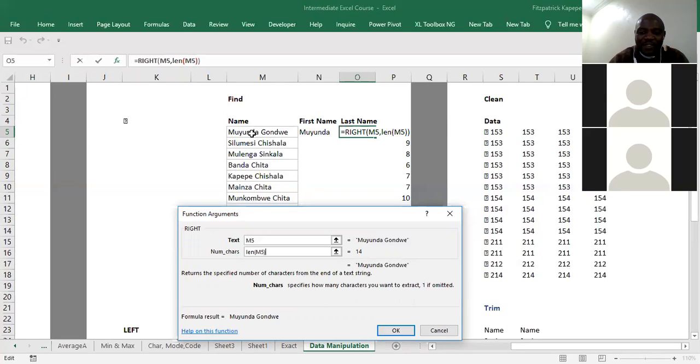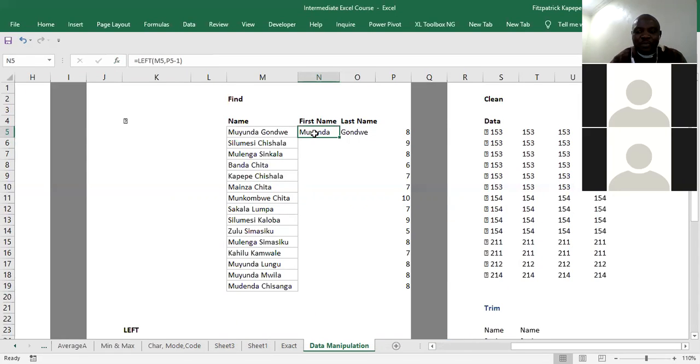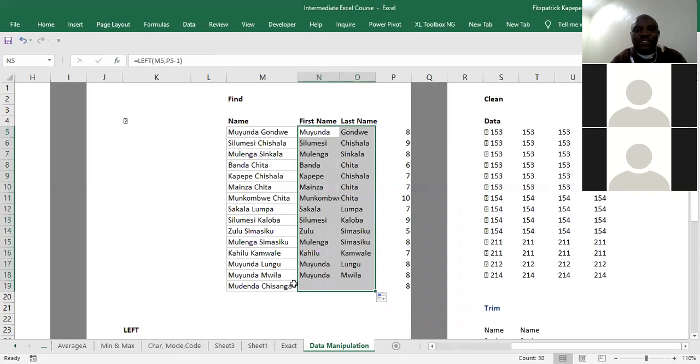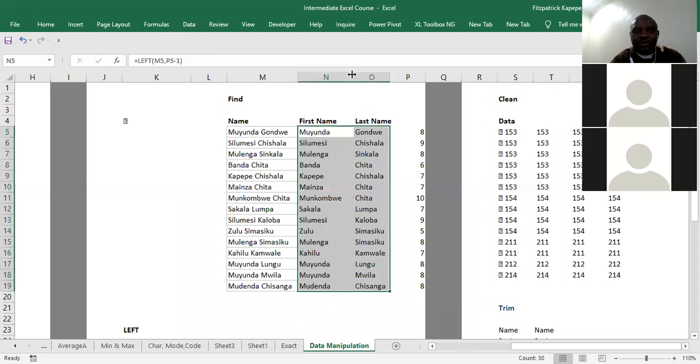Are we there? Minus the number of characters before the space. That is what we want to remove. So which is 8 minus the 1? The len minus 8. Not the len minus 8, the one that you calculated there. Press OK. Then now, you have separated these two names. You can take them down like this. That's method 1 or method 2 if you are using left and right, but we can use mid.